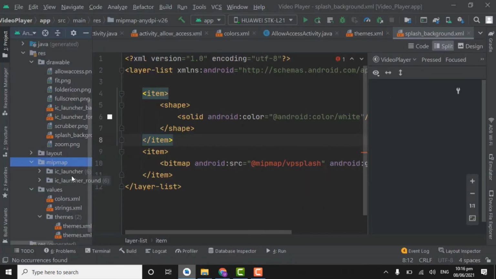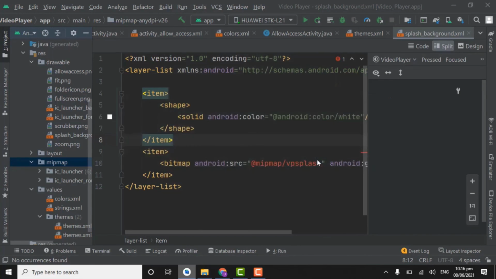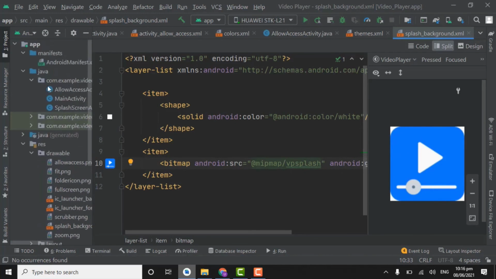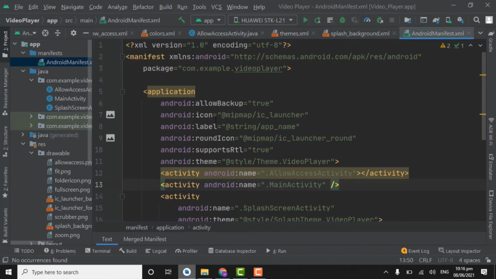You have to paste in this folder, not in v26 folder, in this folder. Yes, now our icon is showing. One more thing we have to do in manifest file. Right here, mipmap VP icon. We have to set the icon of our app, VP icon.